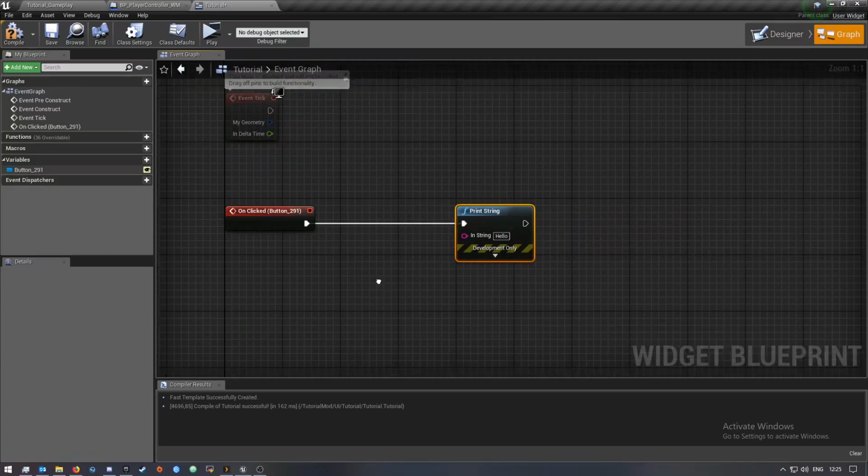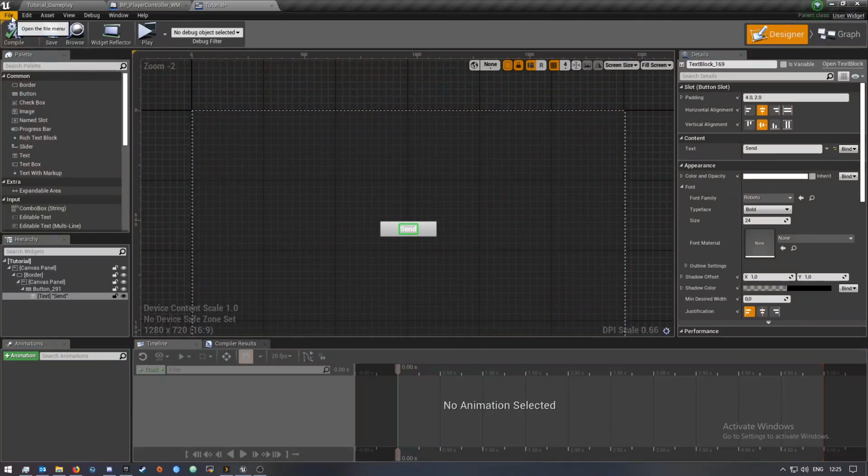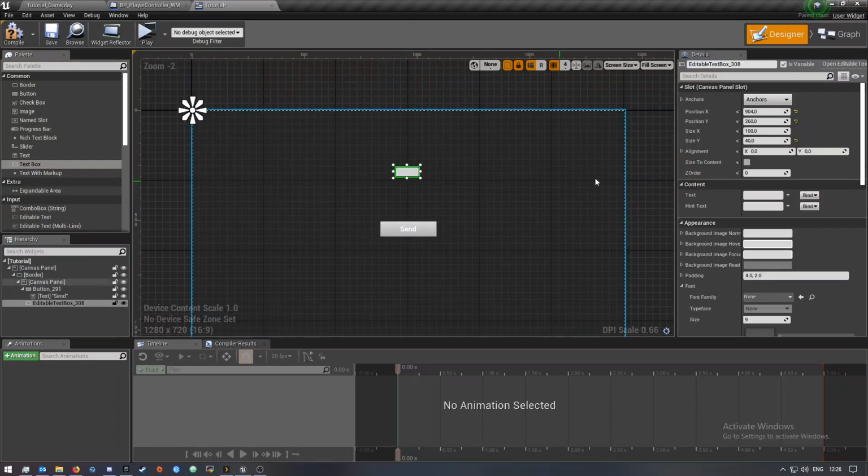And in here, to make it a little bit more interesting, we can compile quickly, save everything. Always remember to save. And I'm gonna drag this in here and also make this to the center. And then we're gonna make the alignment 0.5, and then this I'm gonna make 5, and the size I'm gonna make, let's make it 7.